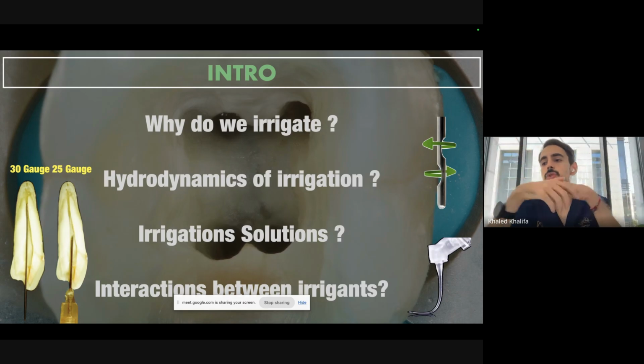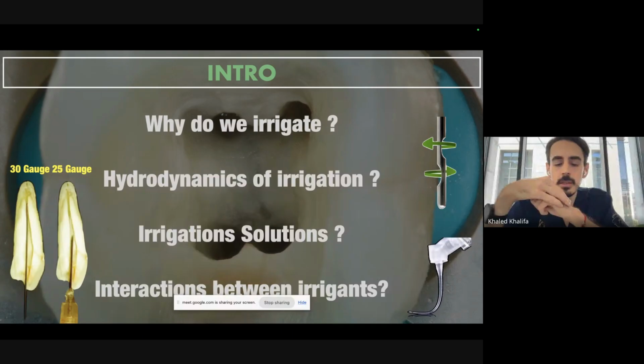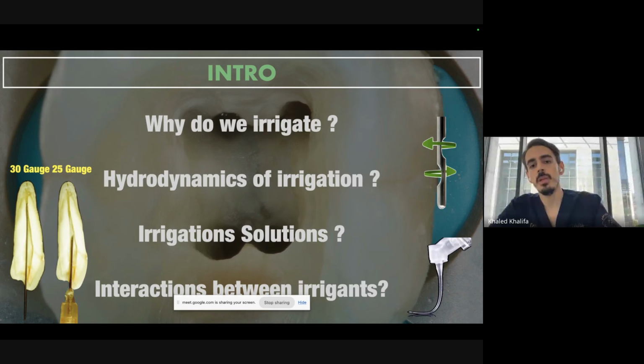The irrigation solutions we use are sodium hypochlorite, EDTA for smear layer removal, and we use chlorhexidine as well. I personally rely more on sodium hypochlorite and EDTA, and chlorhexidine I use very rarely, in retreatment cases. So let us talk a little bit about our irrigation solutions.